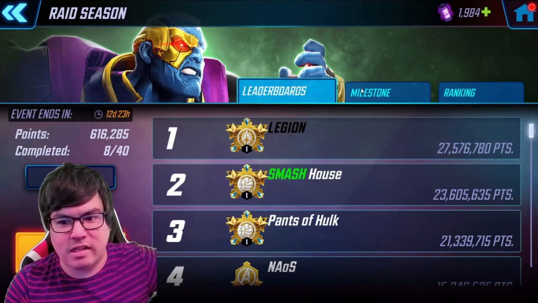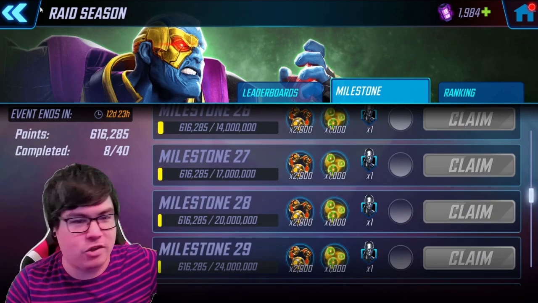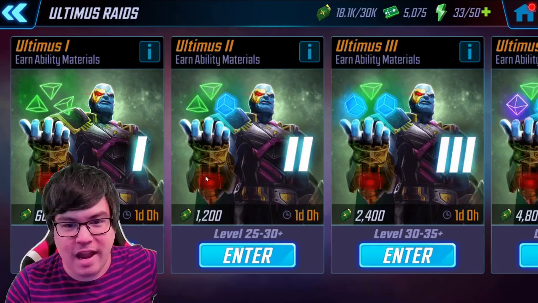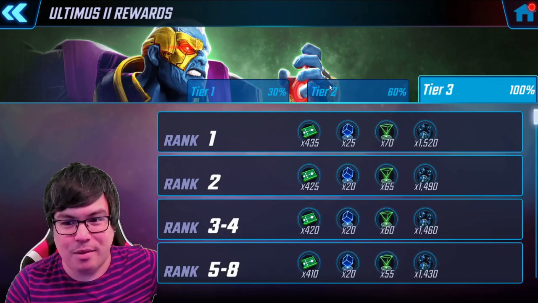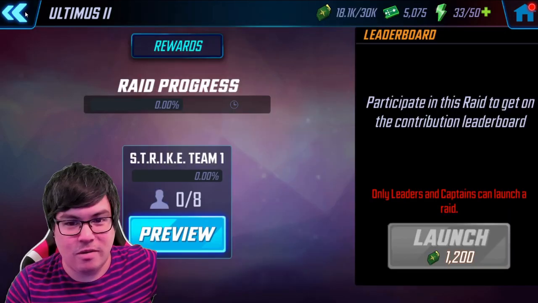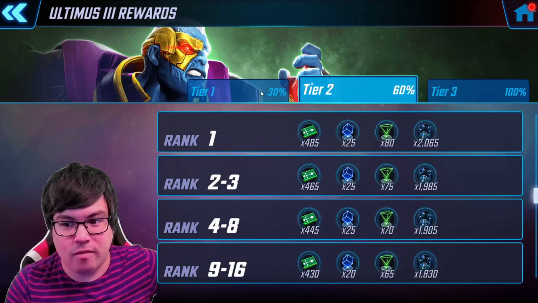So in the raid seasons, I'm pretty sure you don't get ability material, right? There's no ability material. Nope, didn't think so. Not sure why I bothered to check, but let's check in the Ultimus raids. So you can see in Ultimus 2, that's when you start collecting blues here. You start seeing them in Ultimus 3. You see them a little bit higher. You get some even more of this.